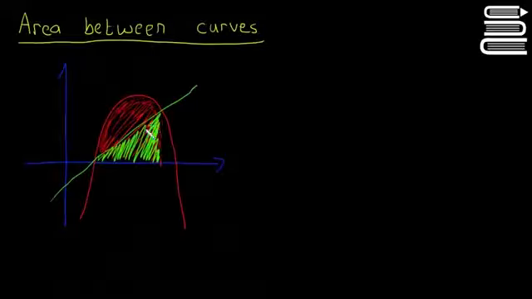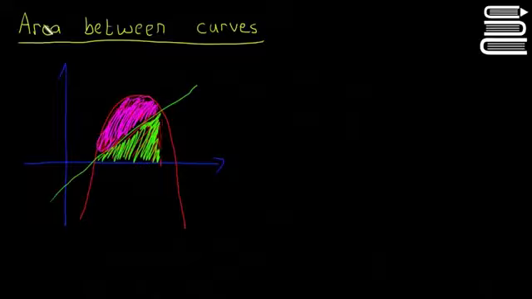So if you take the green area away from the red area, you're left with, I'll do purple, which is the area that we wanted in the first place. Does that make sense? So basically, that's the method we're going to do. We're going to calculate the area under the red curve, calculate the area under the green line, take them away, and we're going to be left with the area in between them. So that's the whole method that we're going to do.